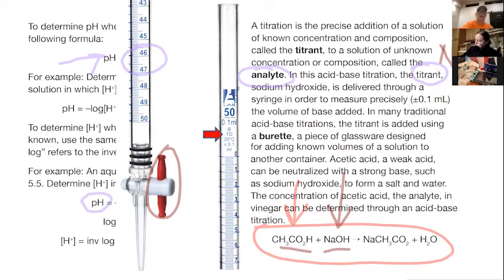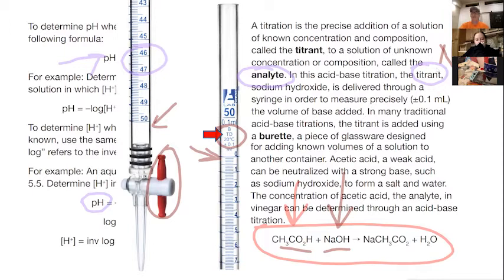We fill it up, unlike most things we measure volume with, like the graduated cylinder. You'll notice that we start with 0. And then as it goes down, we get bigger and bigger volumes till we get to 50 ml. So notice what it says on the label here.